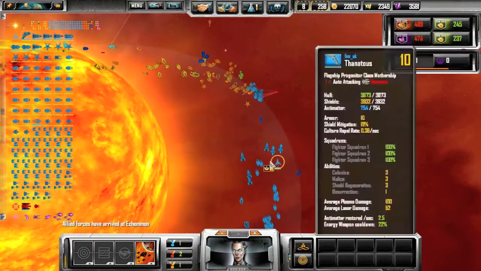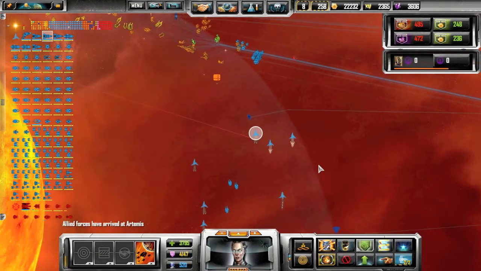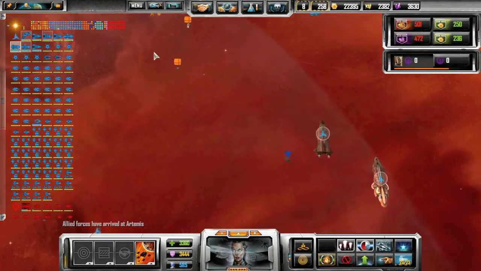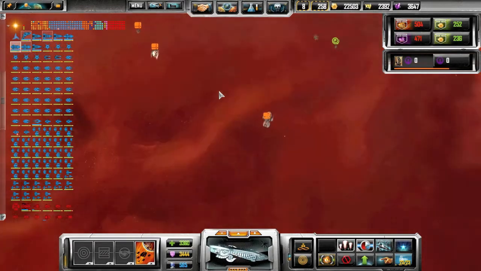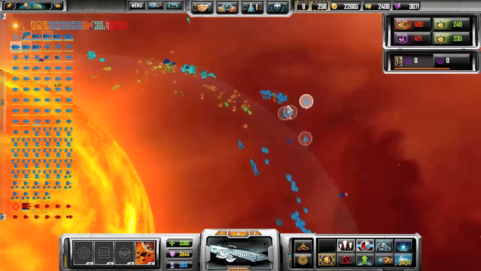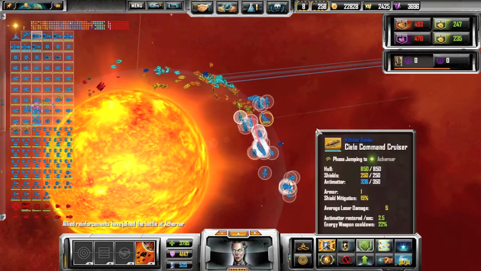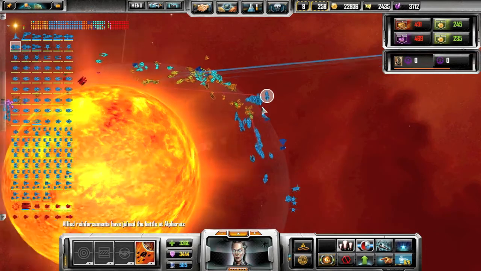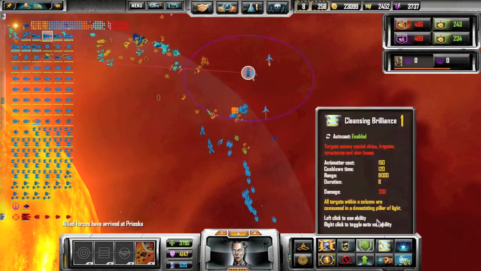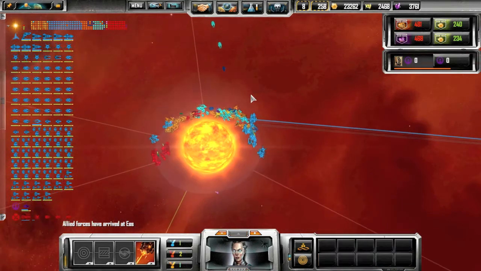I have a nice small contingent of capital ships here, as well as smaller ships. But like I said, generally you're going to be playing from back here. You don't really need to zoom in that much, only when you want to use your abilities, if I can pick something that actually has an ability.